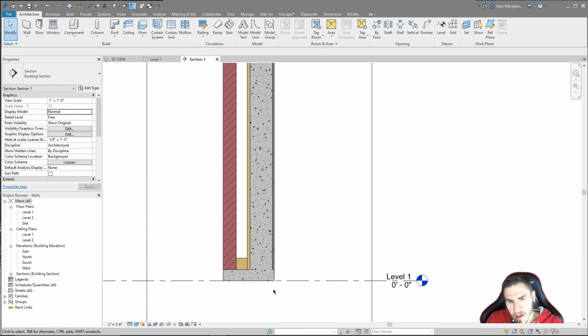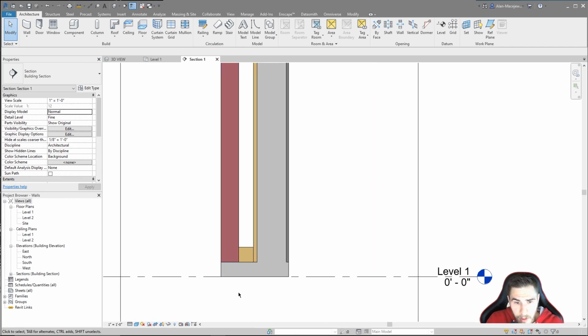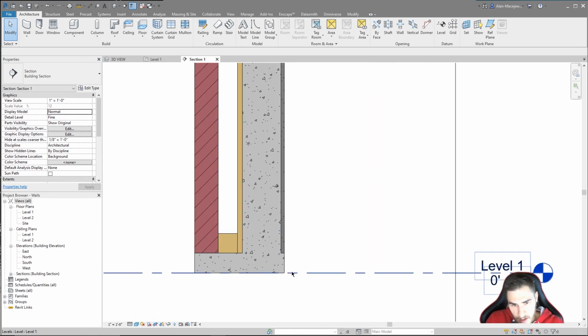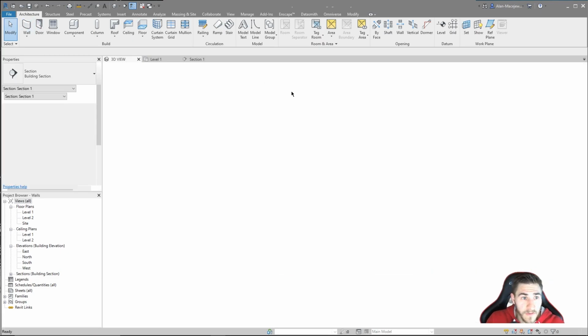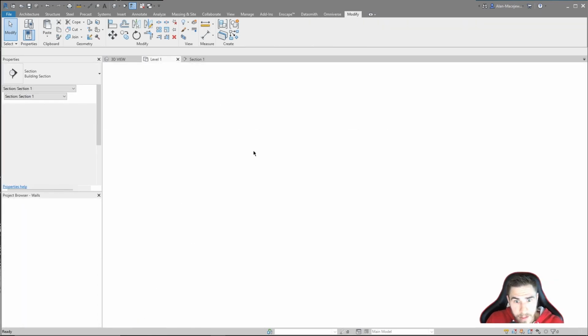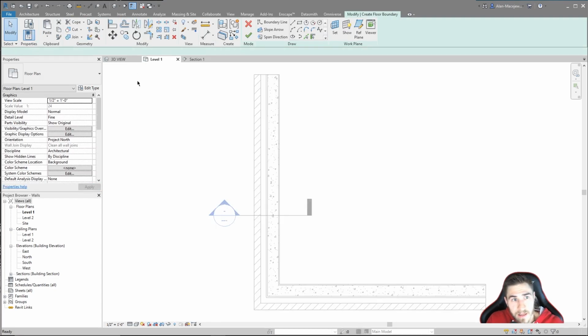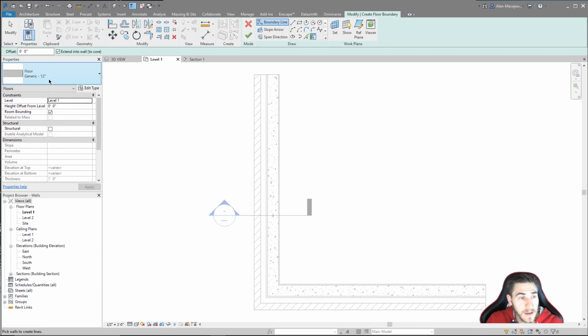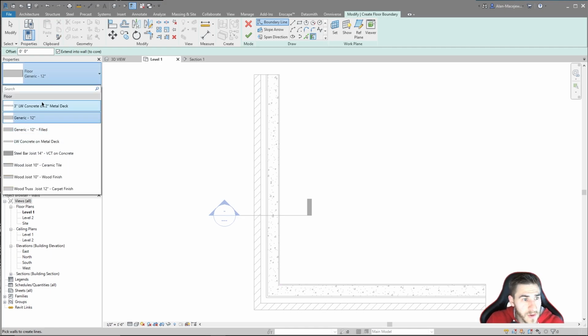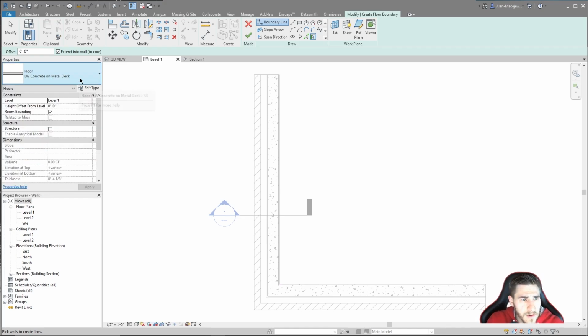So how might we finish this off from an actual modeling standpoint? Well, the weird thing here is that my finished floor wouldn't technically be on level 1. So let's go ahead and draw a floor in here. Obviously my floor is going to be 3 inches, whatever it is, but it kind of is what it is. And this is not necessarily the way I'd love to do it, but we are going to do it this way. So let's go ahead and just pick concrete here.